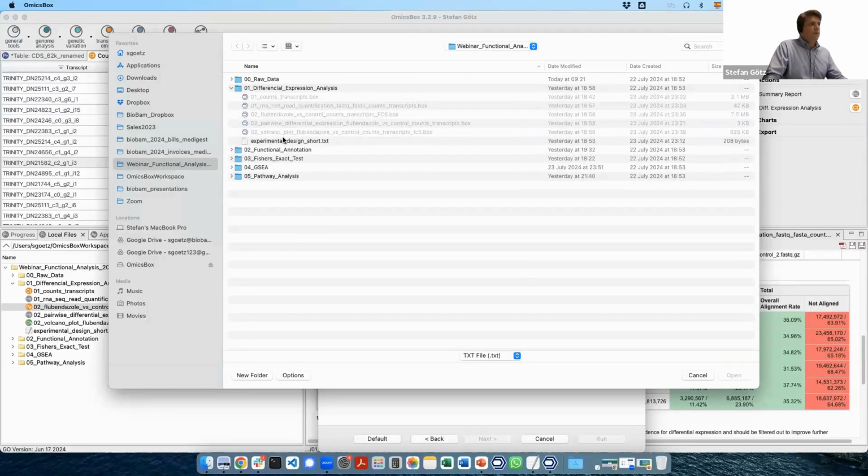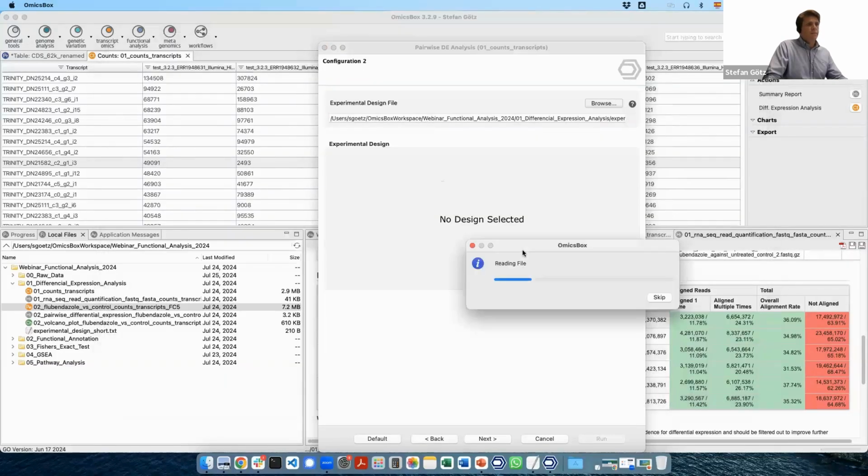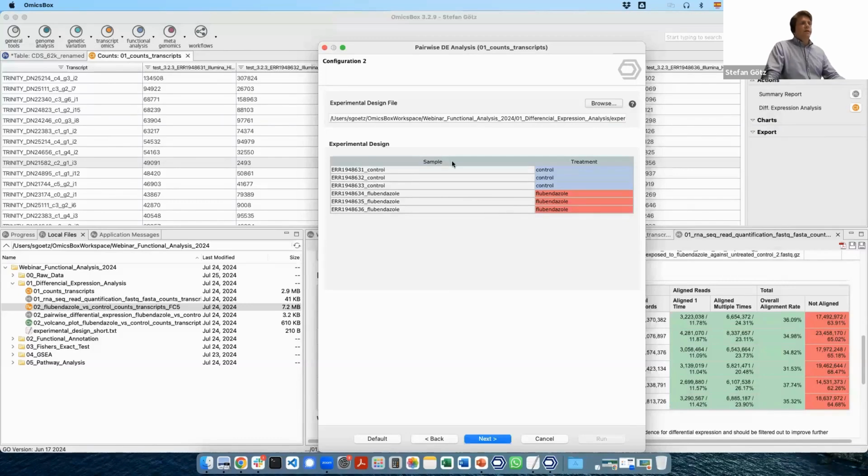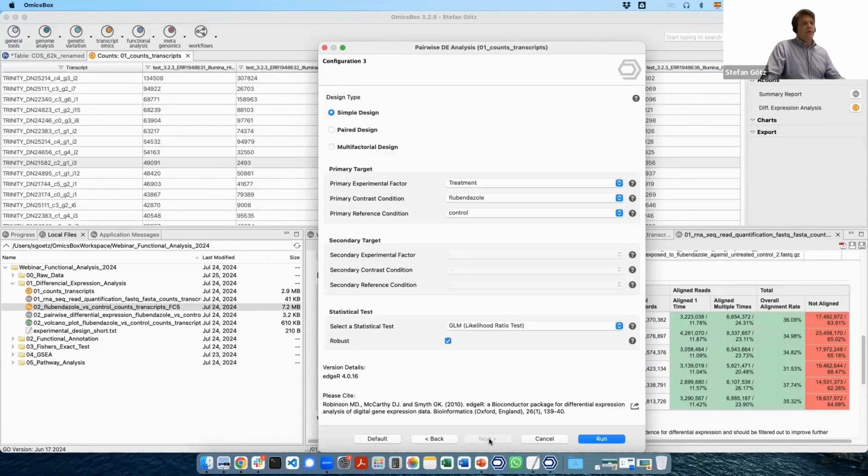So I'll just open that here. I have just my sample names over here, and then my treatment and my control tags or metadata on the other side. Then I'll go for a simple design, and I say I have my treatment condition, because in this experimental design I have just the treatment, and I'll select as contrast flubenazole and as reference condition my control.